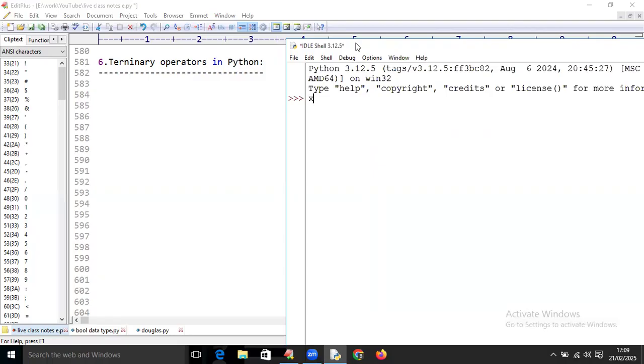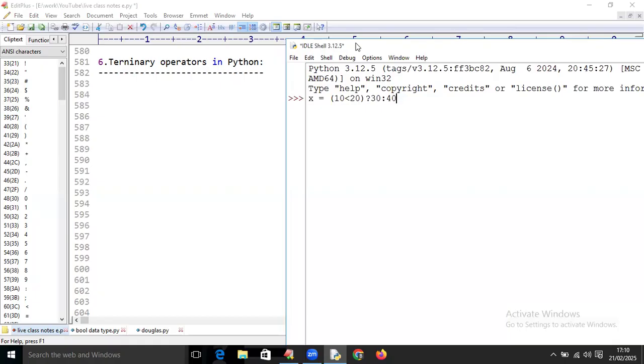Here I'm taking one variable x equal to, in parentheses, 10 less than 20 question mark 30 colon 40, or 30:40. In Java, we provide the input like this.